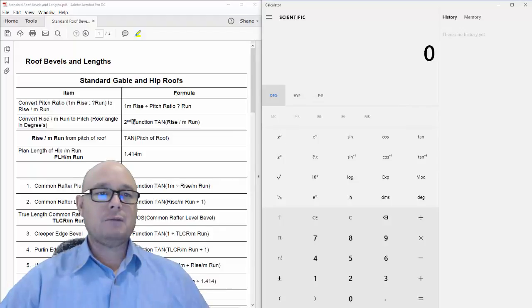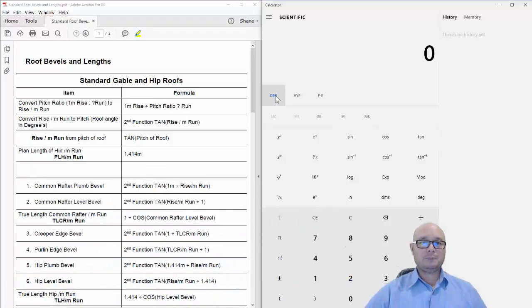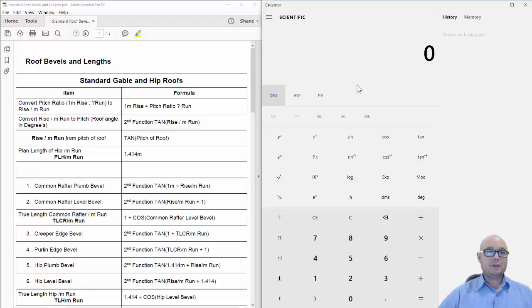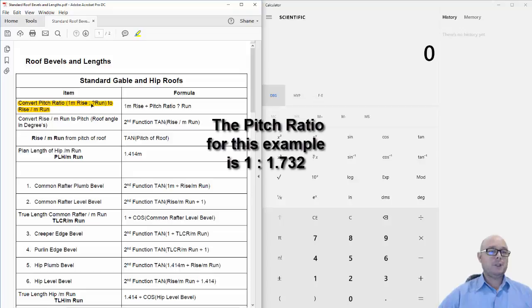On other calculators, the second function button is replaced by a shift button. So wherever you've got that sort of calculator, where it says second function, just press shift and then the tan or cos or sine, whatever is indicated in the formula. But if your calculator looks like this, wherever there's a second function in the formula, you would make sure that you press the one that has the -1 and not the others up here. So I've made sure that the calculator is set to degrees. I've cleared any content.